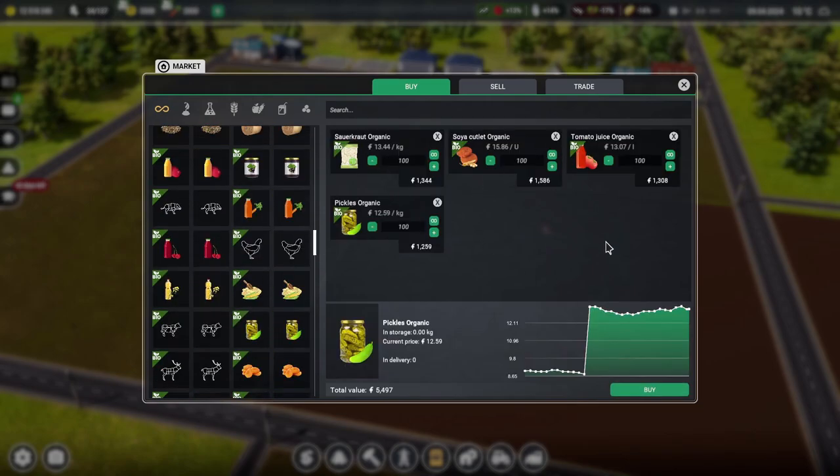Okay, I think this is what the vegetable processing factory can actually make. I think that packet thing that I thought was peas is actually organic sauerkraut, which is interesting. Then we have organic soya cutlets, which is certainly interesting. I can't say I've heard of these before, but okie doke. And then, of course, organic tomato juice, and then organic pickles. I do like the idea of the organic pickles. However, they seem to make the least amount of money. The most profitable thing is the soya cutlets, but not by that much. Not by that much at all.